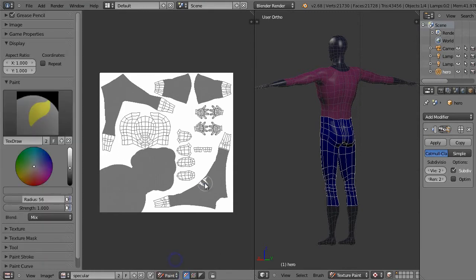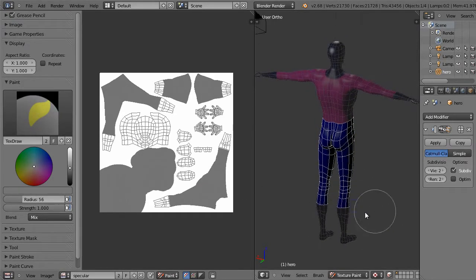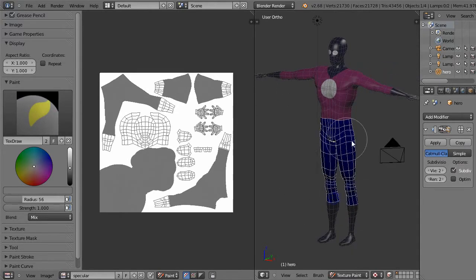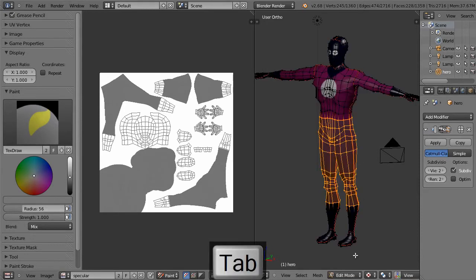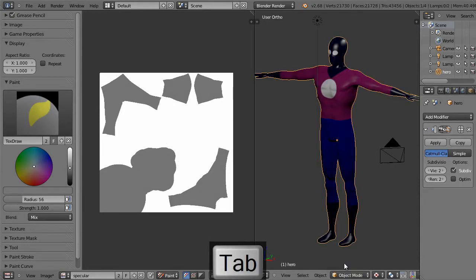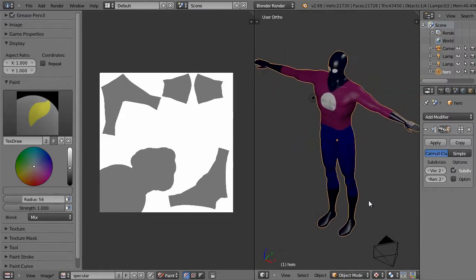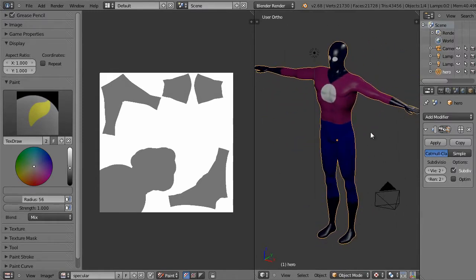Switch to paint. There we go. So now his pants are not as shiny as they were, but his boots and his gloves are still shiny.